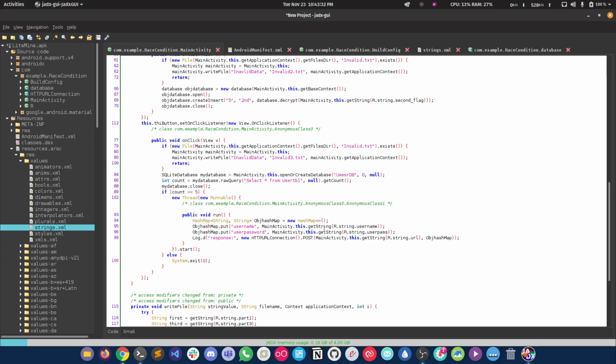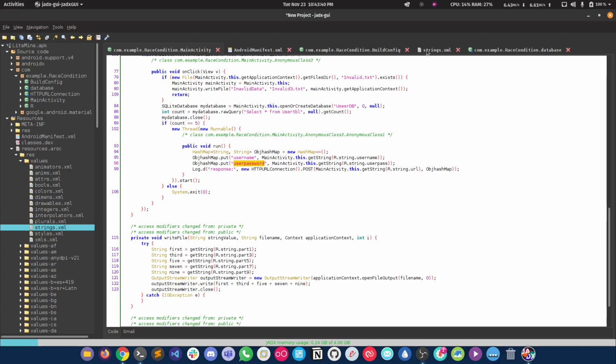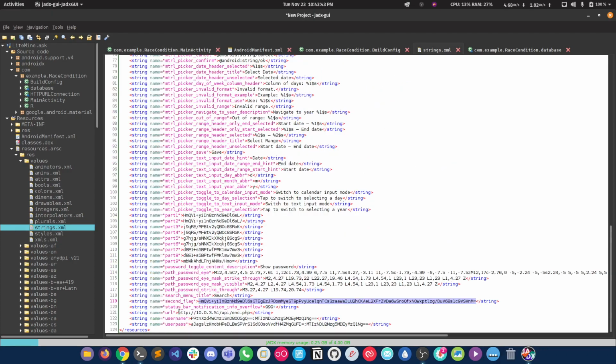We can see that it is making an HTTP POST request to some URL with this username and this user password, which are also in the strings file. Let's take a look at that. You have the URL here, api-enc.php, and the username is this. I don't see it being decoded or decrypted anywhere, so I don't think we have to do that here as well. All we have to do is pass this username and user password to this URL in a POST request with those fields, and we will probably get the third flag if nothing else is involved.